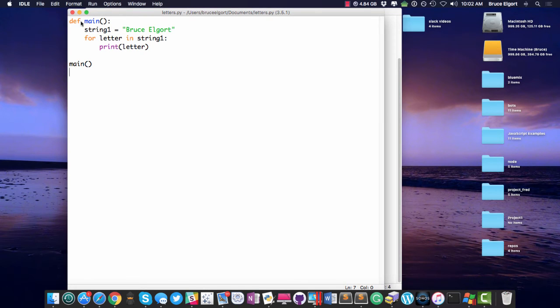So let's look at that. Define main, I defined a string, a variable called string 1. I gave it a value of my name, and then I said iterate through every letter in that string, string 1. Now, this doesn't have to be the word letter, it's just a variable, and we're using that variable here. It's returning to us one letter at a time, on this line right here, and it's taking that letter from the string through each iteration, and it keeps moving through it one position at a time, and we're printing it out.